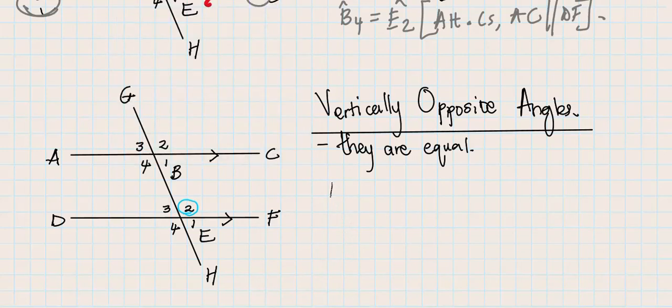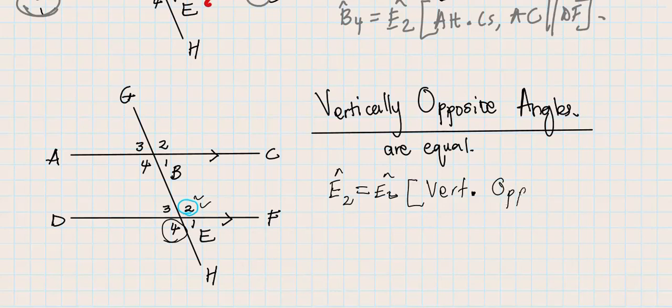Angle E2. Let me write this properly. We are saying here angle E2 is equal to what can this angle be equal to? It is equal to E4. So if you guessed E4 that is proper. E2 is equal to E4 and the reason for that is that you have vertically opposite angles.